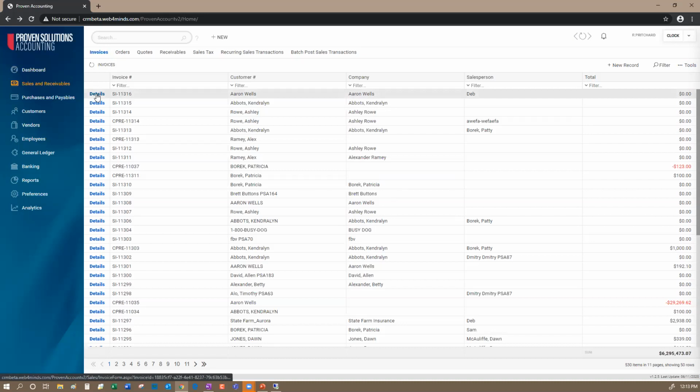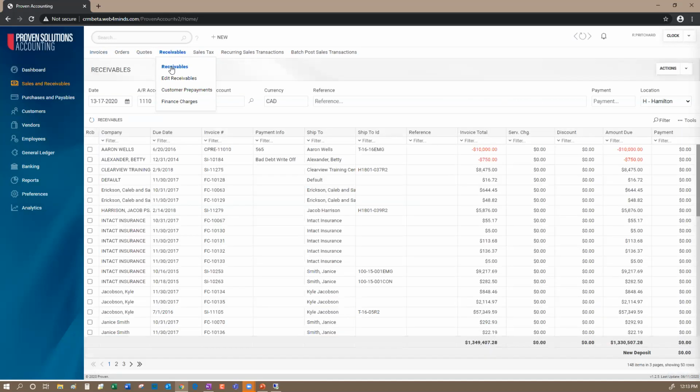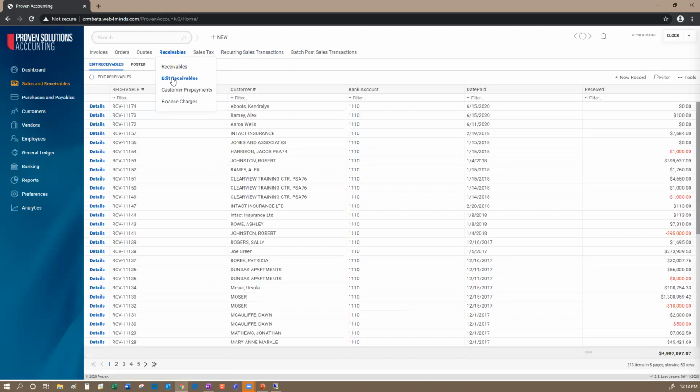We'll go into the details of an invoice. Crisp, clean, all the fields that you need and you've come to expect: job numbers, dates, currencies, default taxes, detailed lines, all of those things. We come into, and as you see, I can scroll across. I get drop down, so we can certainly go to a receivables screen here so that I can see how I can record my deposits. Coming into Edit Receivables, we'll take a quick look at one.